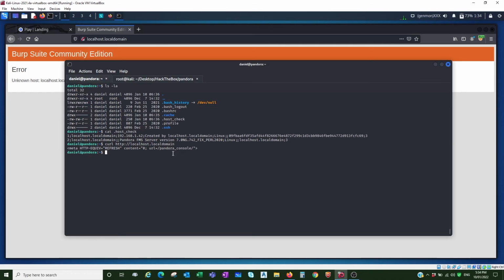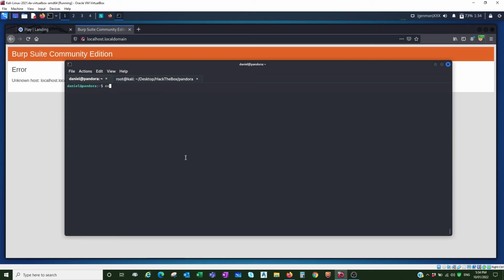I want to proxy my traffic through the server so I can access this localhost.localdomain site from my machine itself, from my Kali instance. So the way that I'm going to do that is I'm just going to quit that session there and use dynamic port forwarding that we can see there, and open up port 1234.